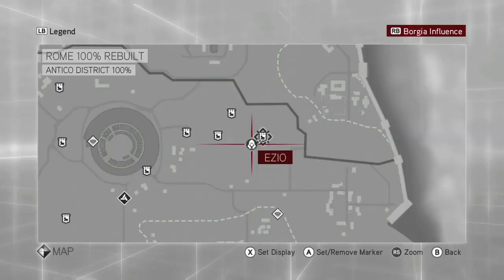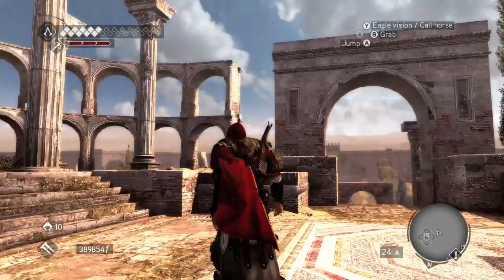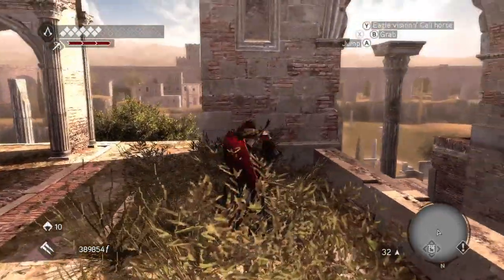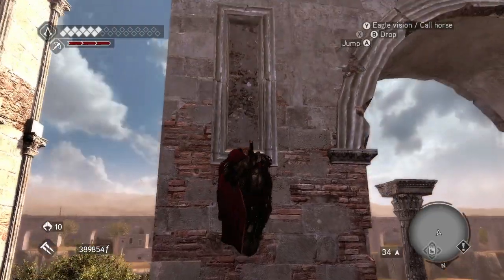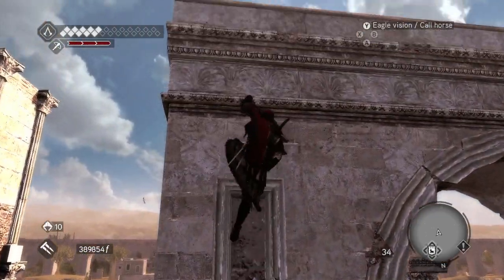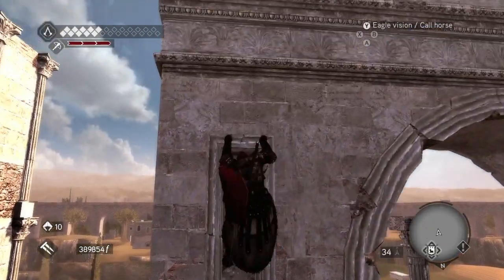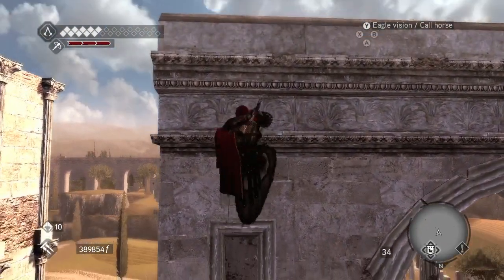There we go. Moving north now. This is another series of column jumps. You want to head towards the archway and then just work your way up. I highly recommend having the grip gloves. That will help you out a bunch.